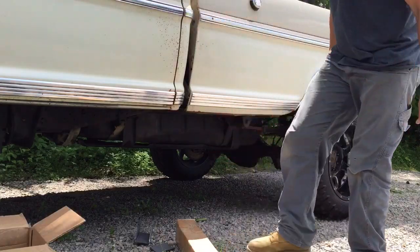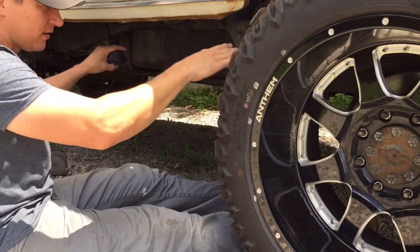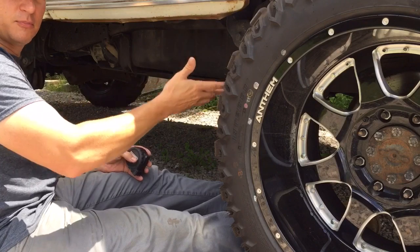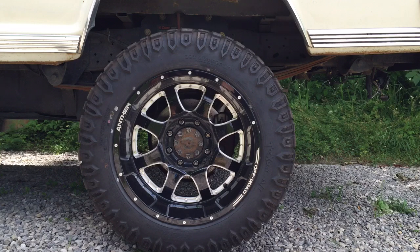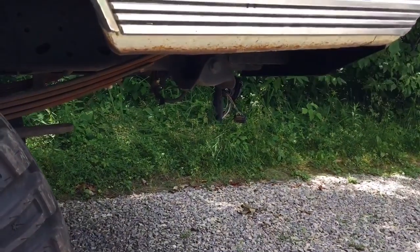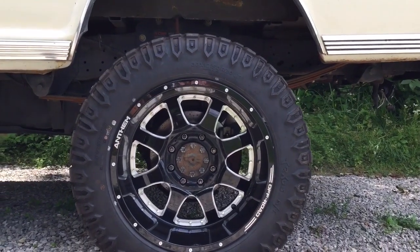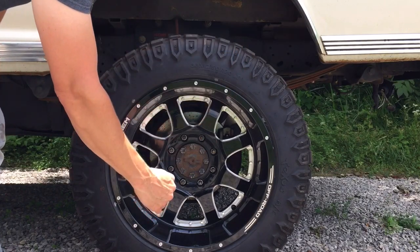So we've got to decide how to lay them out. Our goal is to put a bar in that works with the rear suspension and doesn't create any binding, and at the same time controls wheel hop and axle wrap, locates that axle firmly, but lets the suspension and springs do what they were originally intended to do. With leaf springs, axles rarely go straight up and down — they usually travel slightly forward on droop and slightly rearward on compression. Ford has this particular truck set up where the front spring mount is quite a bit lower than the rear spring mount, so that minimizes this, but still to a reasonable degree this axle does not go straight up and down.